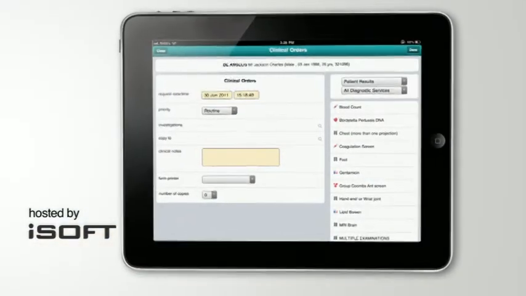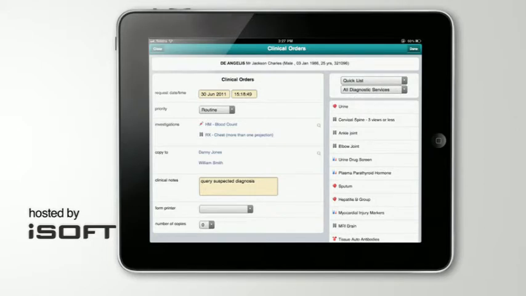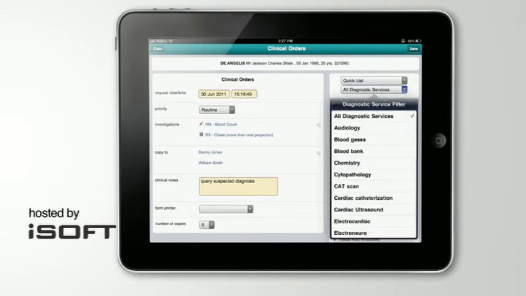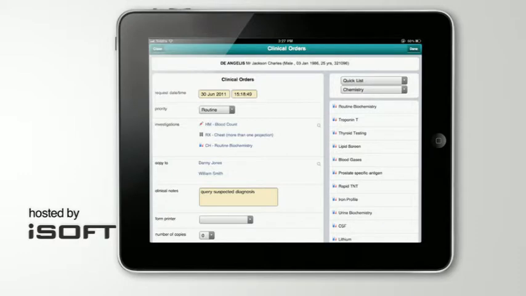So other visions for it in the future are to link it into electronic ordering of tests. If you can pull up the full blood count and you plan to give a couple of units of blood, you'll want to see what the hemoglobin is tomorrow morning. So we envisage being able to just click on FBE tomorrow morning, without having to go back to the nurse's station, without having to be in the hospital, and know that a test will be done the following morning and will be available when they come to do their morning ward round.